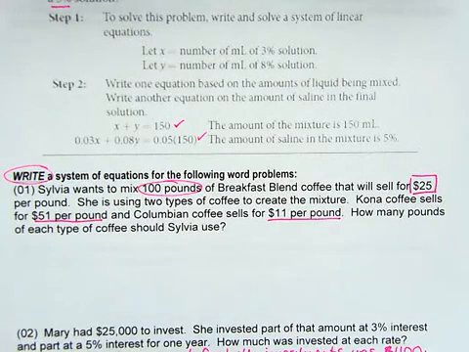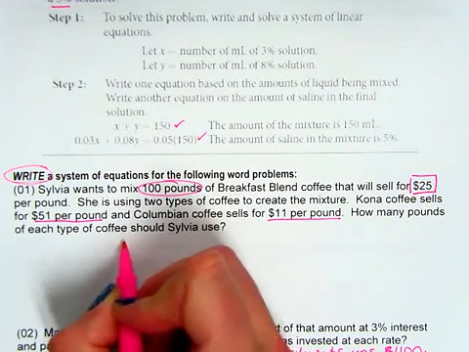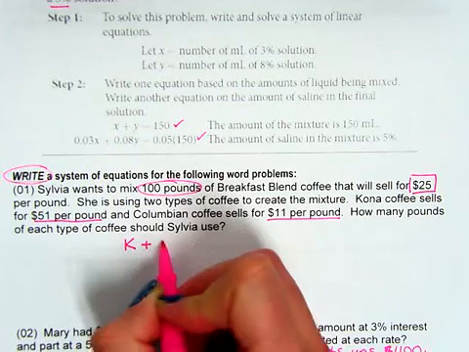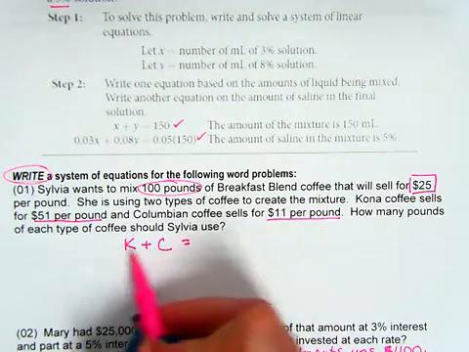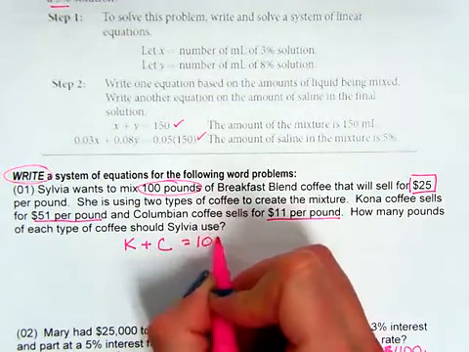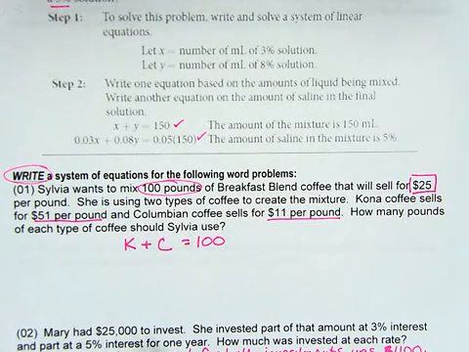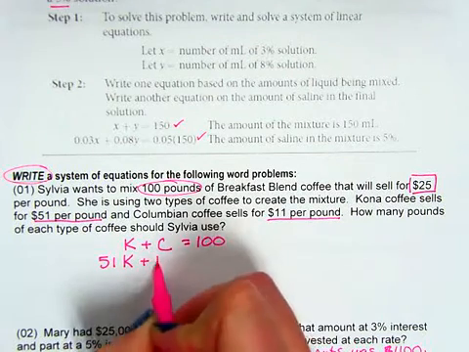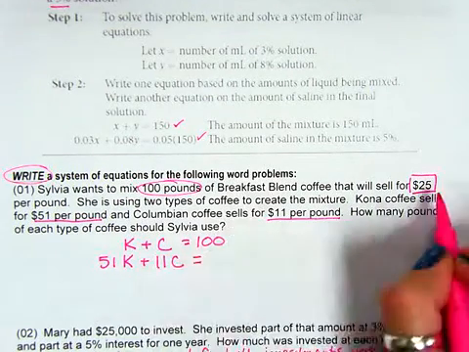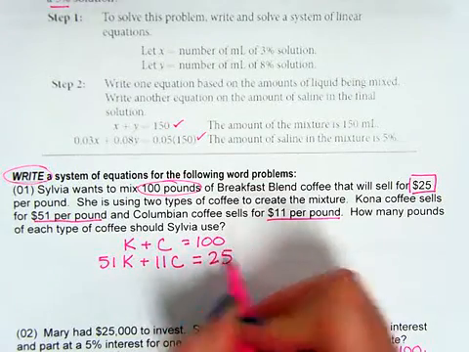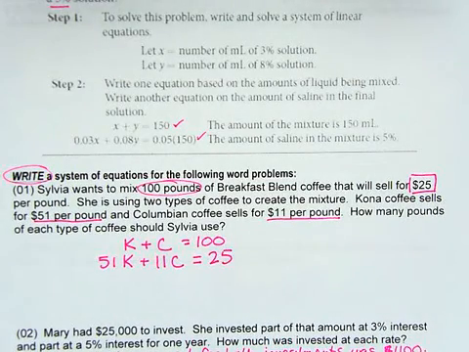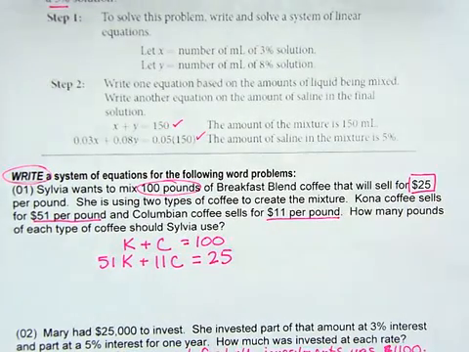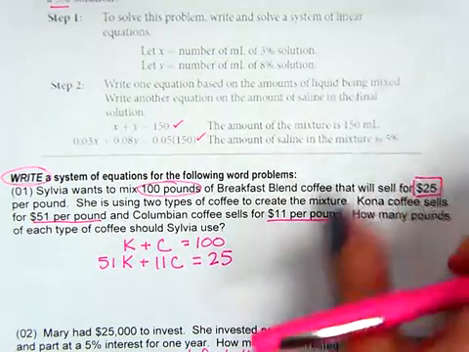So how many, how much? So how much is going to be the Kona coffee, we'll just say K is Kona coffee, plus the Colombian coffee, together, however many pounds of each, together is going to be 100 pounds. And then I've got the money. So it's $51 for the Kona coffee and $11 for the Colombian coffee, and together I need to make up some kind of mixture that's $25 per pound for my new kind of coffee. So that's my how many pounds and how much money, how much. So those are the 2 equations for that one. So I just have to write them. That's nice, huh?